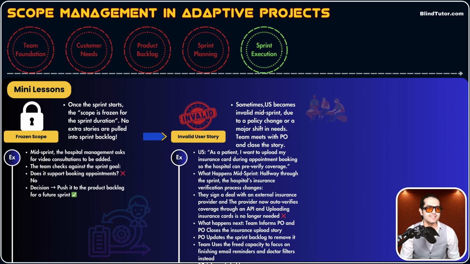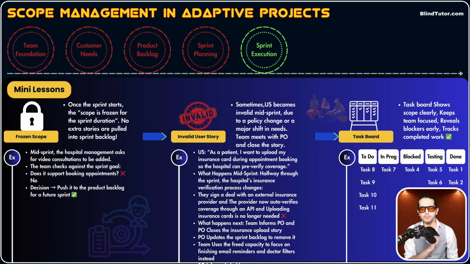The third concept that you're going to see in sprint execution is the task board. Remember in part 1, we talked about scope transparency. Guys, everybody, the Scrum Master, product owner, customer, all other team members need to know what is going on with sprints. What tasks? Because we said sometimes user stories are broken down into tasks.